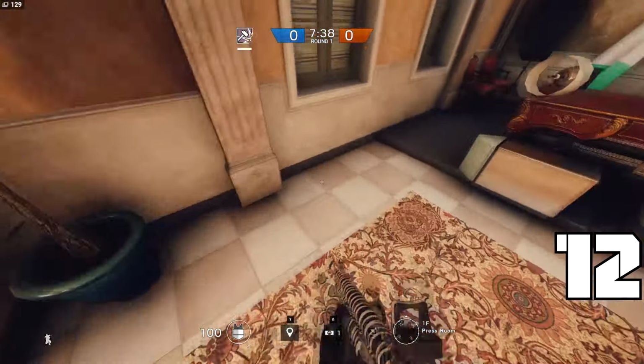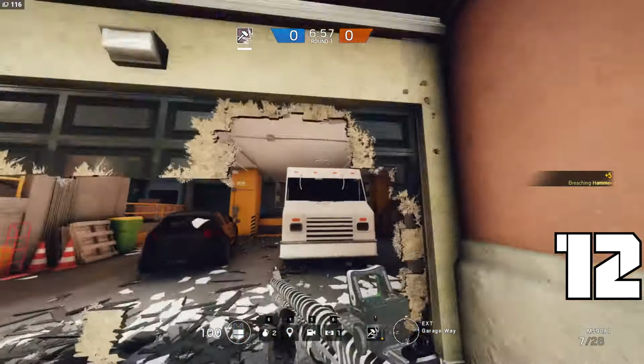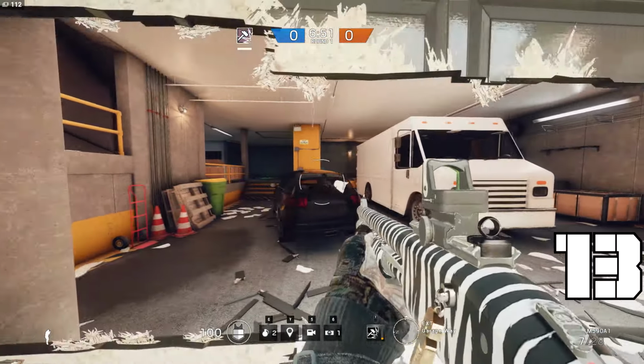One of my favorite spots is up here, where you can just shoot or smack the floor open, and you are going to be able to see the whole garage door from there. Again, from the outside, you're going to be focused on what's actually happening inside the garage, and you're not going to have the time to check the ceiling as well.